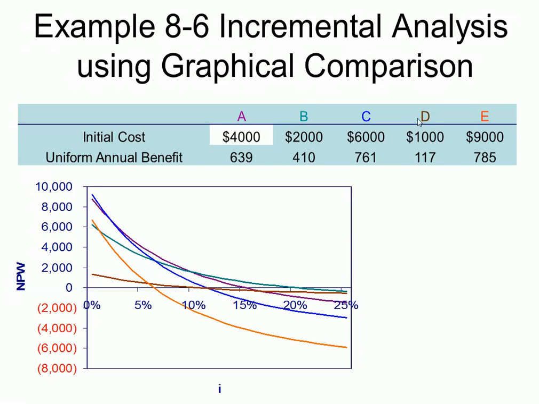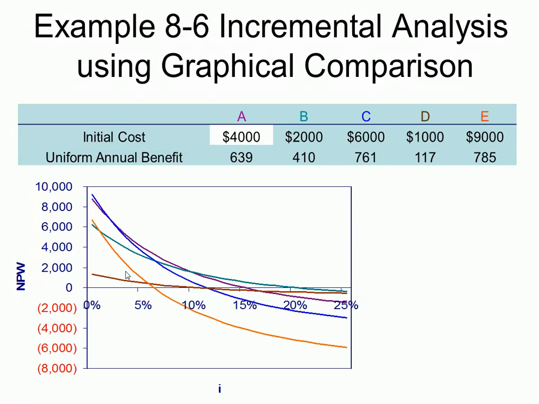If you're comparing D to do nothing, we would look at where D intersects the level 0. Otherwise, we would compare D to A, sorry, not A, to B, because D and B are next to each other in terms of initial cost. And so it would be B minus D, because B is the highest cost, so D would be the defender, and B would be the challenger. And so B minus D is found where B intersects D.